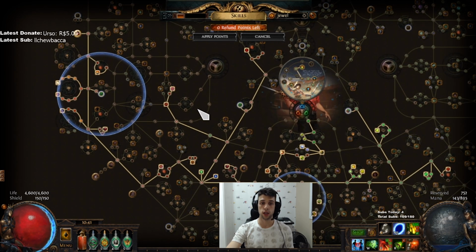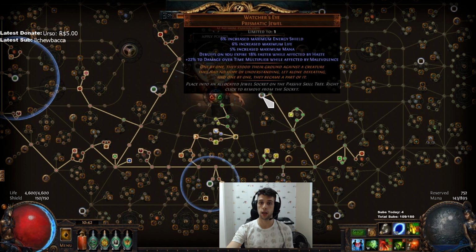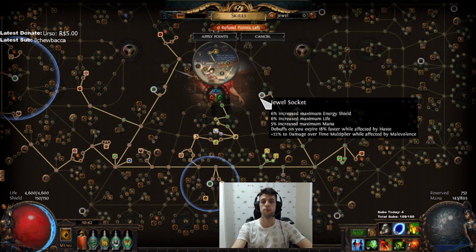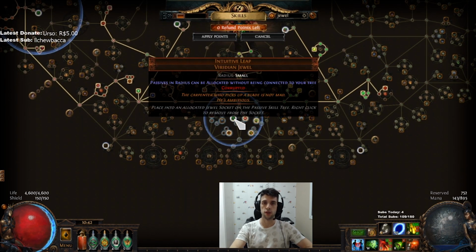For the jewels, it's very important, if you have the money and you want a Watcher's Eye, to have this damage over time multiplier affected by Malevolence, which increases our damage by a lot. And also for the second line, if you have the big monies, you could aim for damage over time expires faster while affected by Malevolence. Pretty good also, but a very expensive jewel. This node here, this jewel is Intuitive Leap.